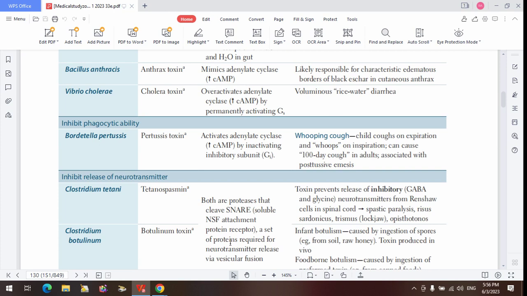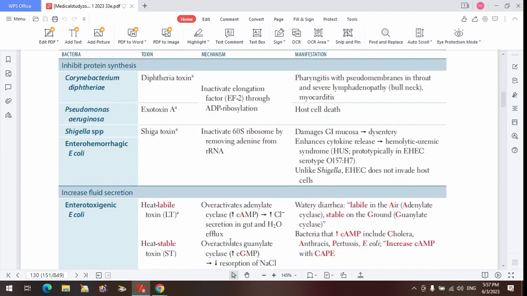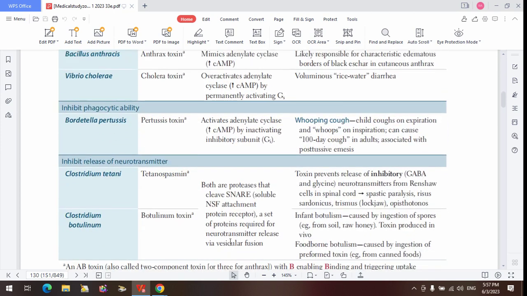When there is reduction in perfusion to the kidneys from the anemia or from the obstruction of the renal vessels, there's AKI. The triad of AKI, thrombocytopenia, and the microangiopathic anemia with the bloody diarrhea is called hemolytic uremic syndrome, which is typical of anything that can produce the Shiga toxin, particularly enterohemorrhagic E. coli or Shigella. Then we start talking about these guys again, the fluid secretion. So let's go to the last one.